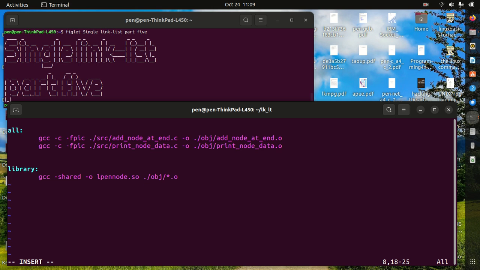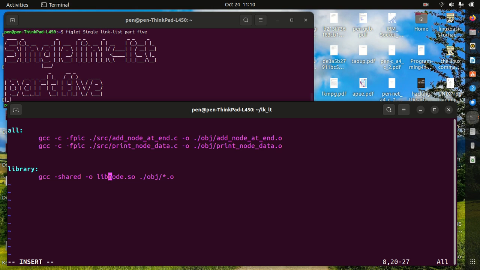Or maybe I should call it lib node, there's no need of adding pen. Let me just say libnode.so. The so here stands for the shared object library that we are creating. All right, so that is just it.